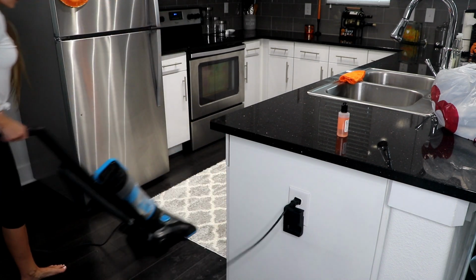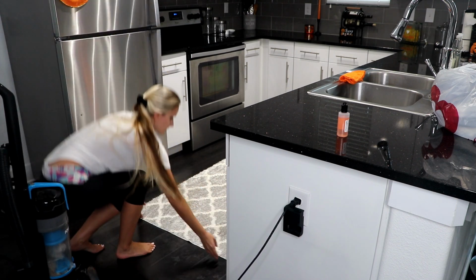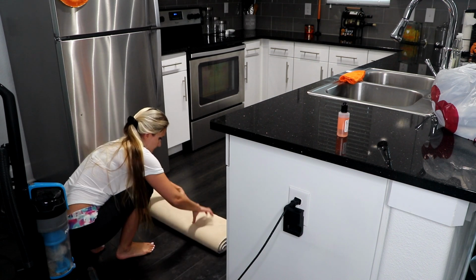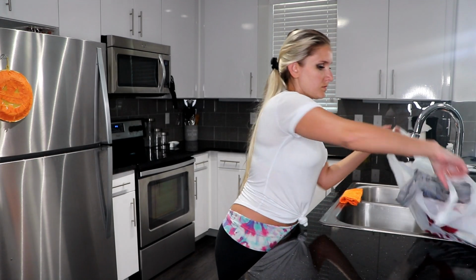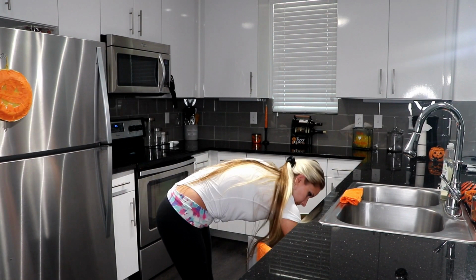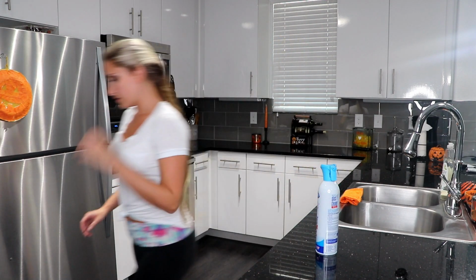So now I'm just going to vacuum my little kitchen rug really quick. Normally I would shake it and vacuum it, but on this day I really didn't feel like it. So I'm just going to vacuum it really quick, and then I'm going to roll it up and get it out of the way. And then I'm going to start wiping off my kitchen countertops before I vacuum the floor, just in case there's any crumbs or anything while I'm wiping.